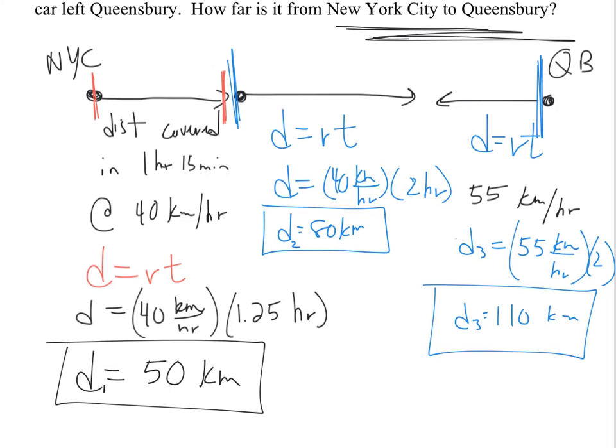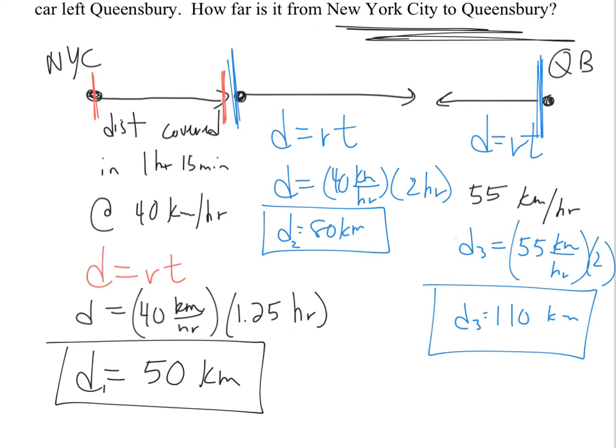So overall, in the end, you still need to add them all together. So 80, 110, and 50. Now, what Anigo was mentioning was this, guys. You could add these rates together. See 40 here, and this 55? If you add those together first, and then multiply by 2, you get the same answer. You just get the sum of these two numbers.